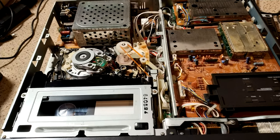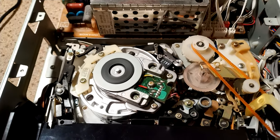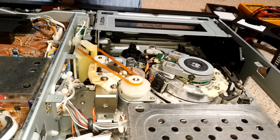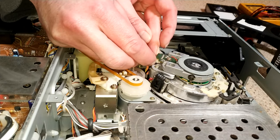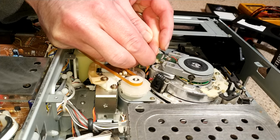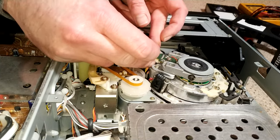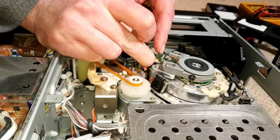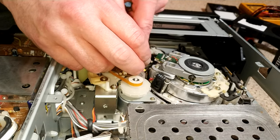So that's the next thing. Strip down the drum assembly enough to actually get to the connections and do the test. So let's do that next. Let's get this upper drum off and check the heads. You have to be a bit careful with this connector, which is for the hi-fi stereo portion, because the connectors have a habit of breaking and it isn't the easiest thing to pull out. So I didn't do that as gently as I'd like.